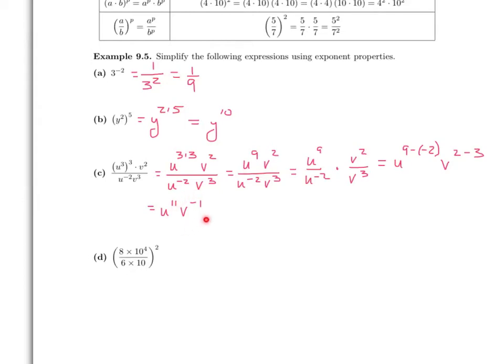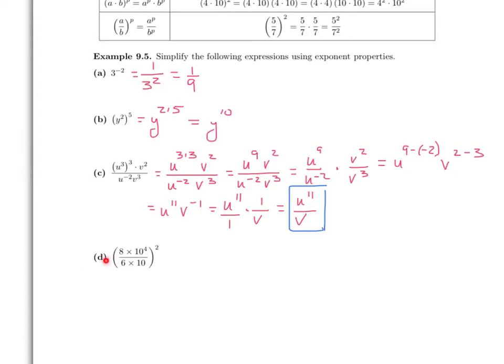So let's rewrite this v with a positive exponent. So I'm going to rewrite the u to the 11th this way. I'll write it as u to the 11th over 1. And this is multiplied by v to the negative 1. But v to the negative 1 is 1 over v to the 1, or rather 1 over v. Now, if I multiply these two fractions together, I get u to the 11th over v. This would be the preferred way of writing your answer. More people will understand how to interpret this than they will understand how to interpret this.